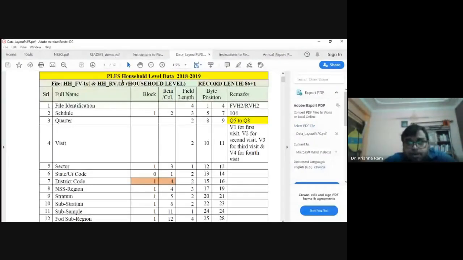So this one is the layout file. We get the layout file in an Excel format. I think from the 61st round of the data set, you will get the layout file in Excel format. And if you want to work with the data files provided by NSSO before that, I think before 1999-2000, you will get a layout file in a text format. Since we started getting the layout file in an Excel format, extraction became easier. Extraction is difficult when we have the layout file in a text format.